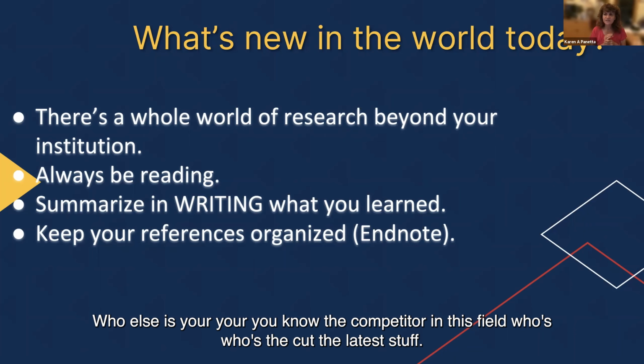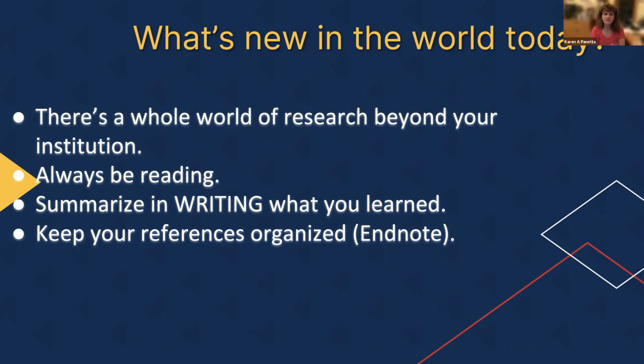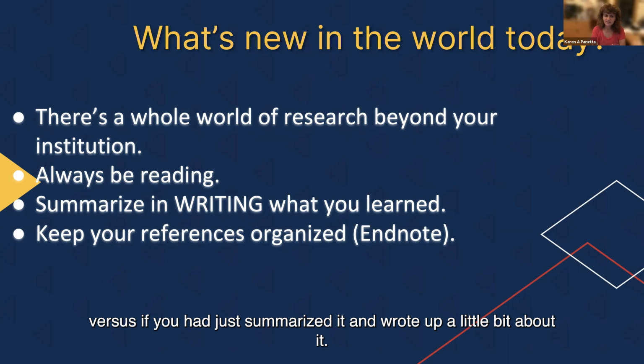You need to be able to summarize in writing what you learned, because we can read tons of stuff. And in 6 months from now, when you're writing your thesis or your prospectus for your thesis, you'll be like, now, where did I see this thing and who was working on that? I know I read it. And you're going to spend more time going mental trying to find what paper it was and flipping through all this stuff, versus if you had just summarized it and written up a little bit about it.